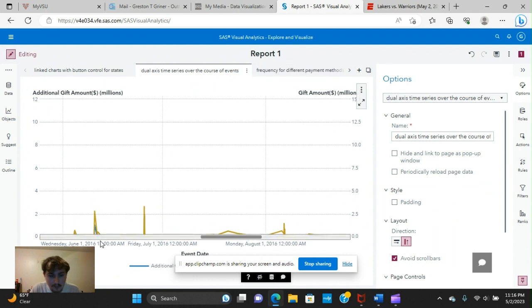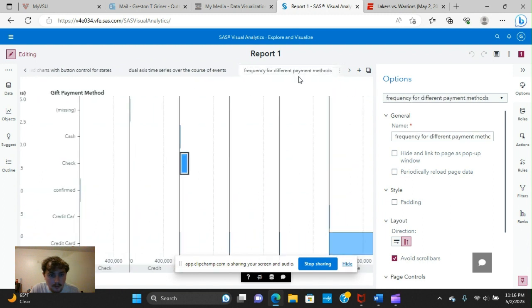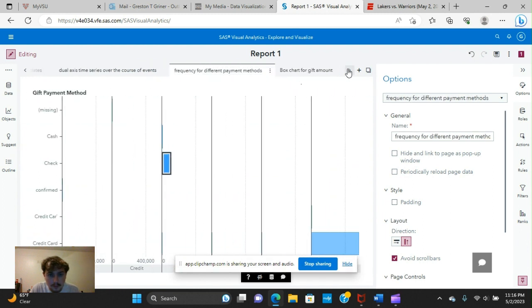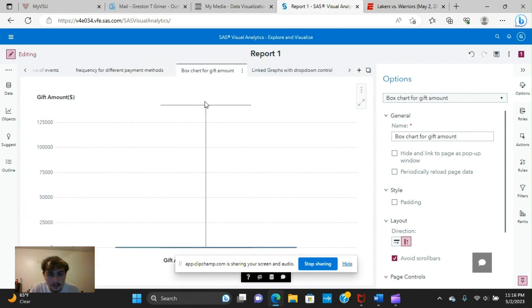I've already explained the dual axis time series. Then the box chart has the minimum and maximum donation amounts for gift amounts, as well as the quartile measures and the interquartile range, and it even includes the average, which was $95 and some change.